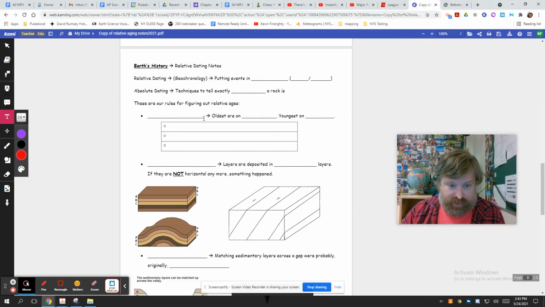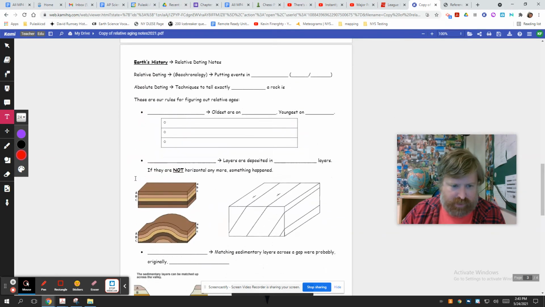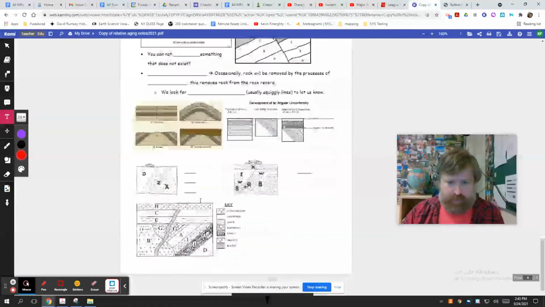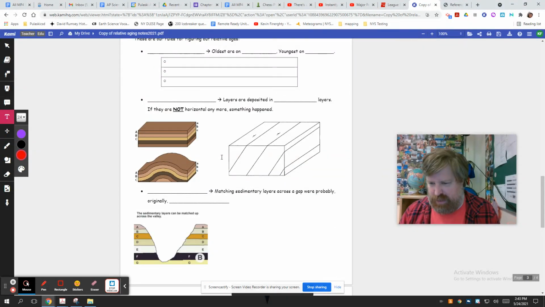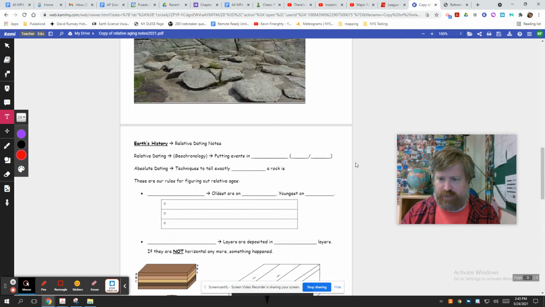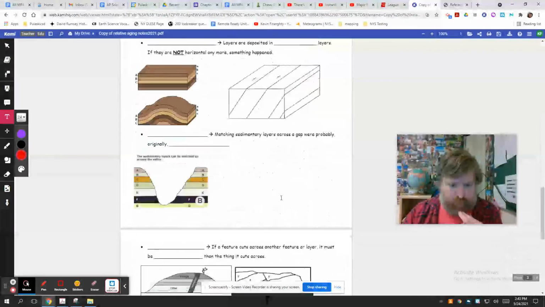I think what I'm going to do, because there's a bunch of little rules we're going to learn, each of these bullets is another rule. Individually, none of them are very difficult, but they'll pile up. So I think I'm going to do them all as separate videos. I think the multiple short videos has gone better than the big long videos this year. And then we'll practice some of these diagrams.